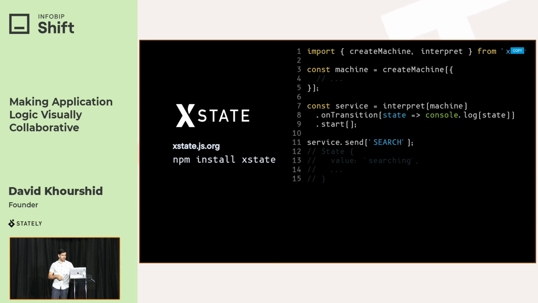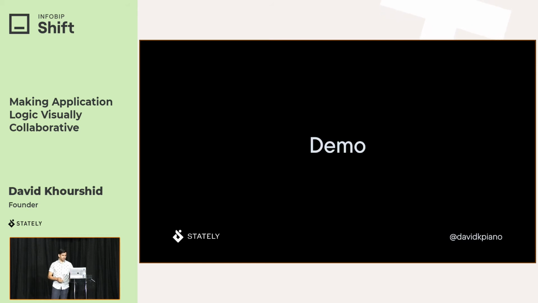You could also interpret this machine, and so now this works sort of like an event emitter or like an observable that you could send events to. And so this truly becomes framework agnostic just because it's using those same concepts of a reducer and an observable / event emitter that could really be used anywhere.